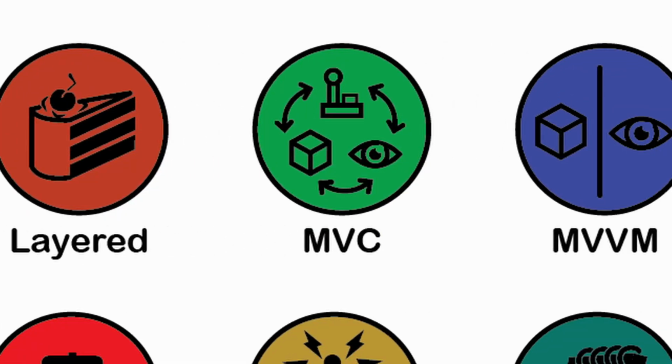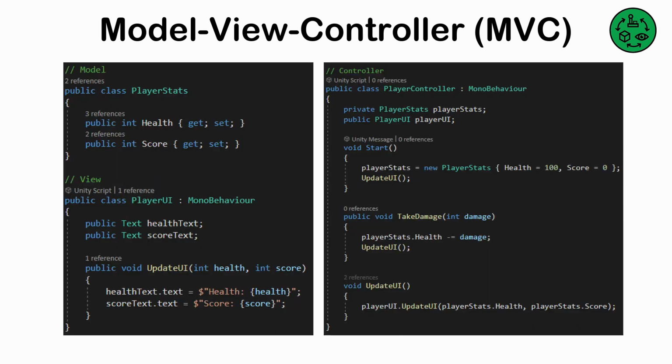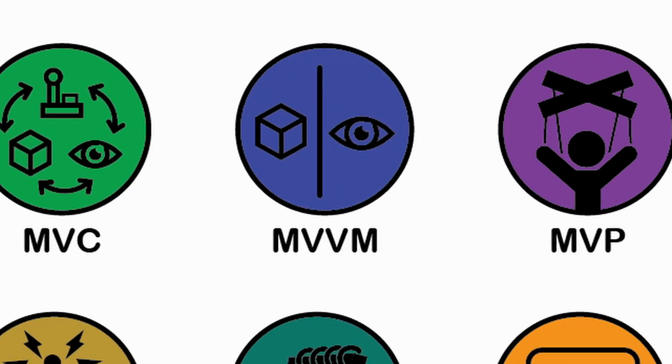Model View Controller, or MVC. A fancy way of saying you should separate logic from visuals from input, and have these three systems talk to one another, rather than rely on direct dependencies or tight coupling. In the MVC pattern, data and logic are usually grouped together under model, though you might consider splitting those as well in larger projects.